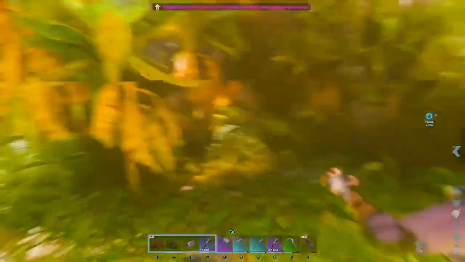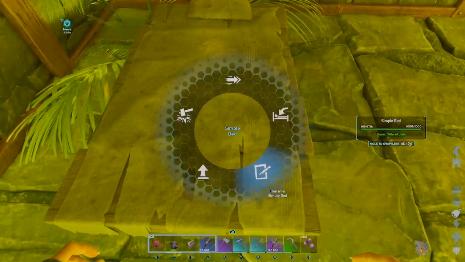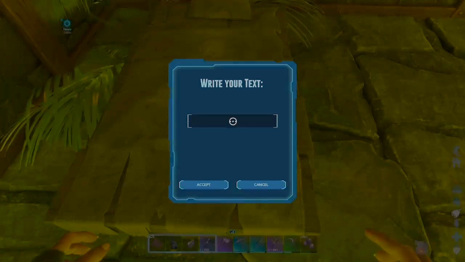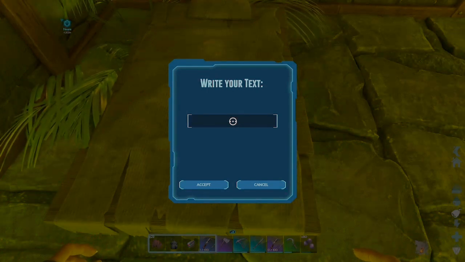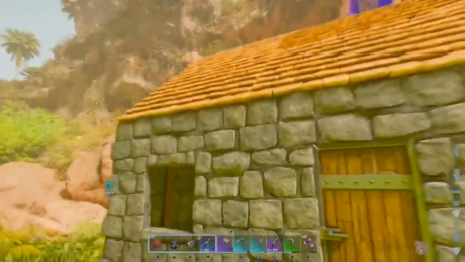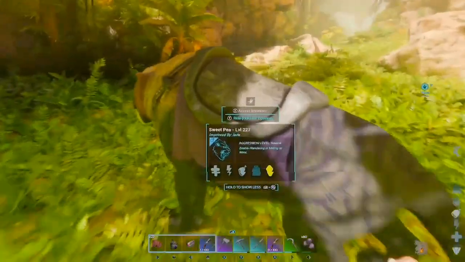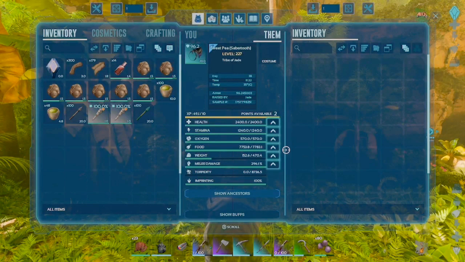Respawn shack is done. I might actually name the bed just so I know. I'm just going to name it cave bed. I can't remember what artifact you get in this cave. Once I know, I'll rename it that artifact name. Because I'm a single player, I like to have a respawn shack out the front of every single one of the caves. Alright, you got a level. You got two levels. Well done, darling.